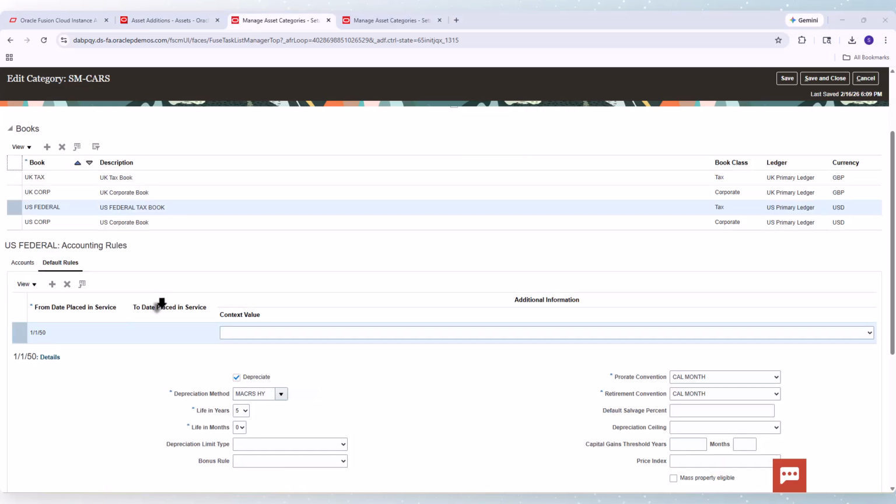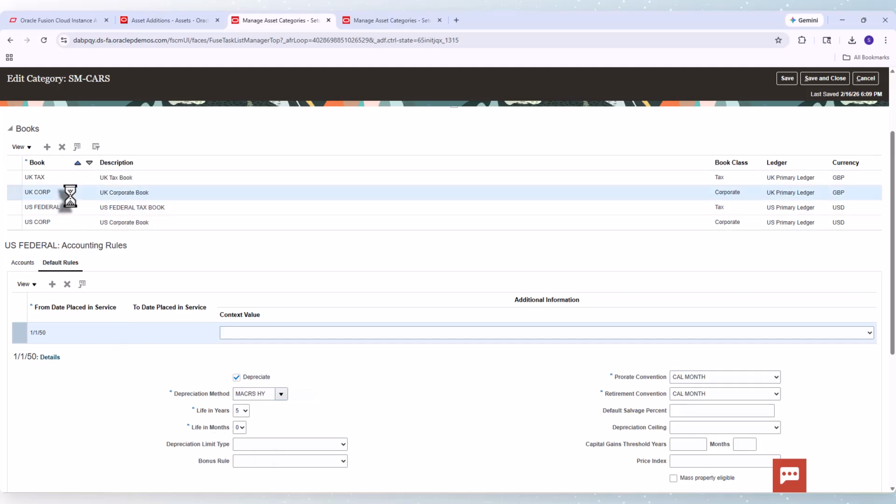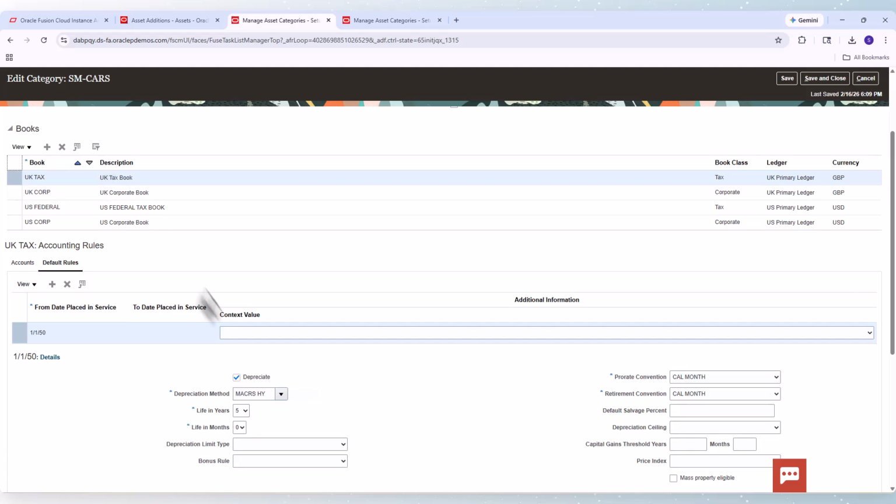I have added the category to US Federal book with depreciation method as MACRS half year convention with 5 years life. Similarly, I have done that for UK Corp book as well with straight line depreciation and 10-year life, and UK tax book as well with MACRS half year depreciation method and 5 years life.